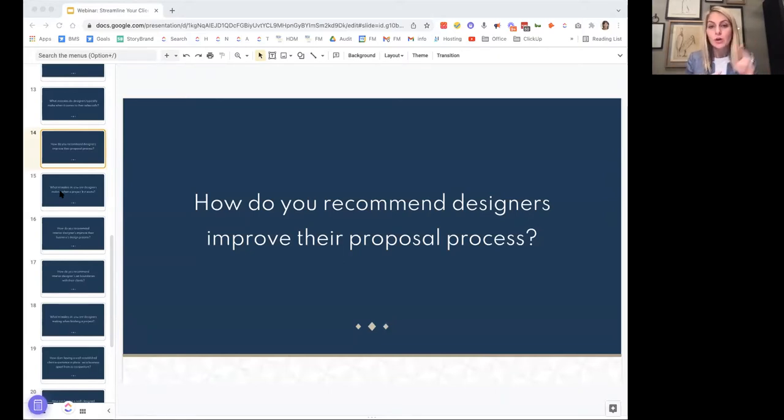Number two, don't make them wait for a proposal. I think it is our responsibility as service providers to give our people the information they need quickly because they want to get started, right? You guys know your customers, when we want to do something in our house, we want it yesterday. And so when we talk to you and we want to hire you, we want to hire you right now because we know the time is ticking, right? We know it's a long process. We know we want to get moving forward. We know delays and all of that.